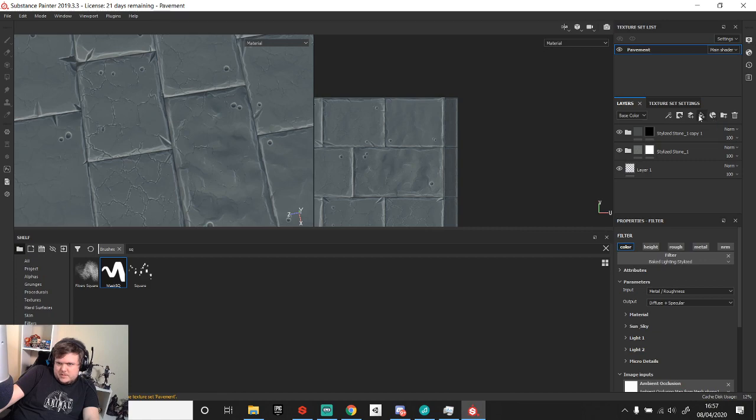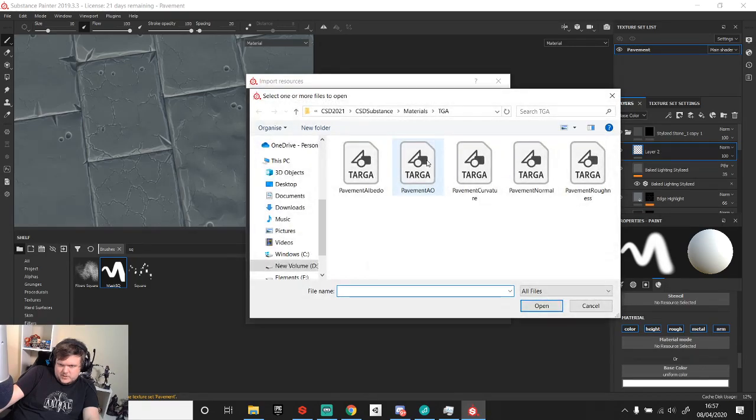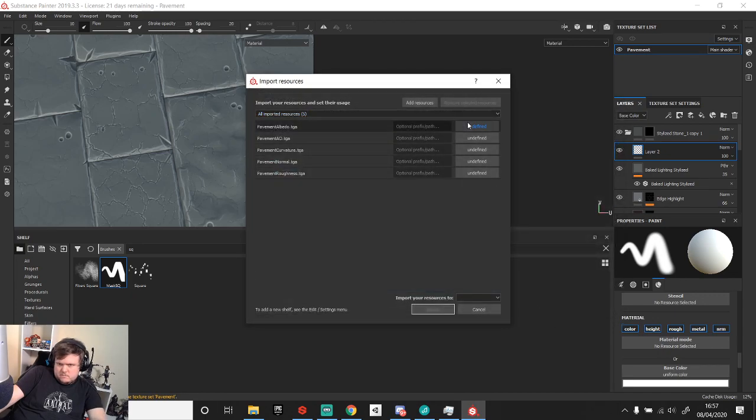The other option would be to do something like this, which would be to bring them all into here and then create a smart material. So if I just bring in, just define them as textures, bring them into the shelf, quick import.